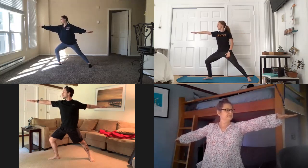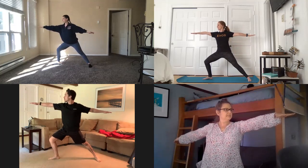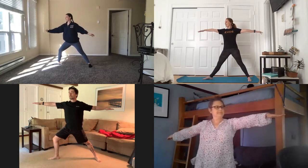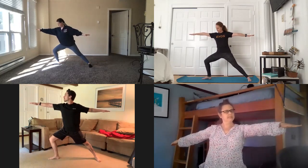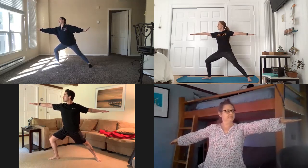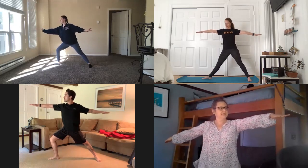So there should be lots of stretch in our inner thighs. You might feel your glutes working, a little bit of everything here. And let's go ahead and come out of that stretch. It's a little bit of quads as well. And then we're going to go right into it again on this side. So bending that front knee. Once again, you might need to move that front foot forward or back. We want that ankle pretty much under the knee, nice and tall through the torso. Shoulders are relaxed, down and away from the ears. Find your abs. And let's go ahead and come out of it.